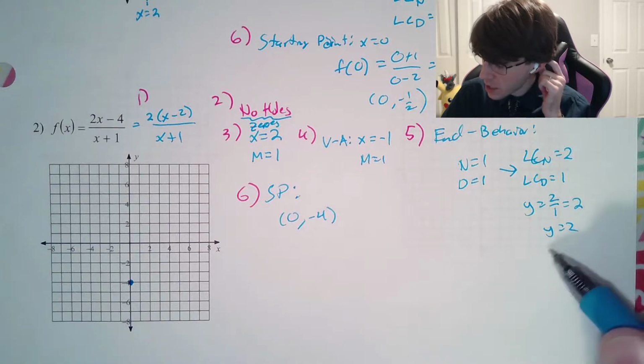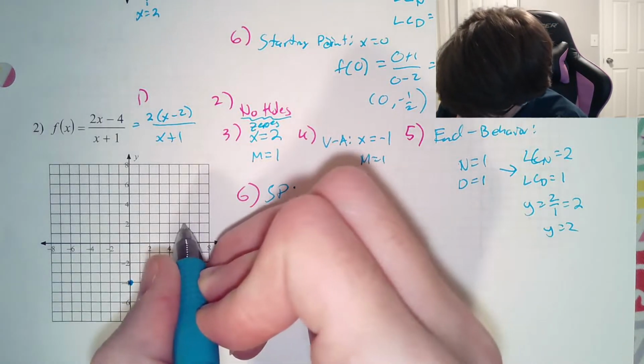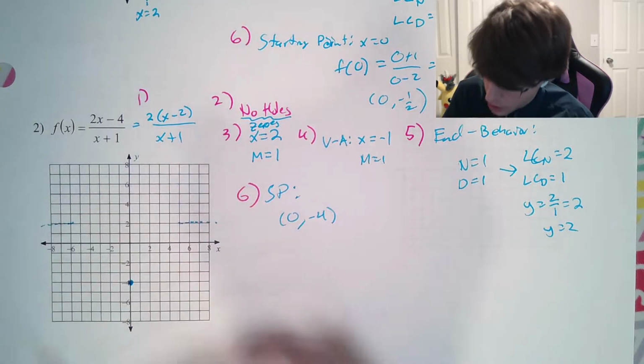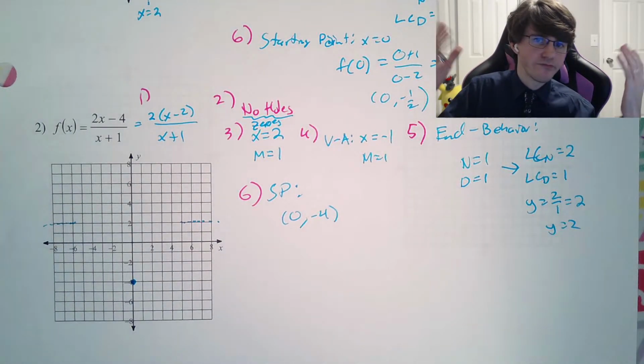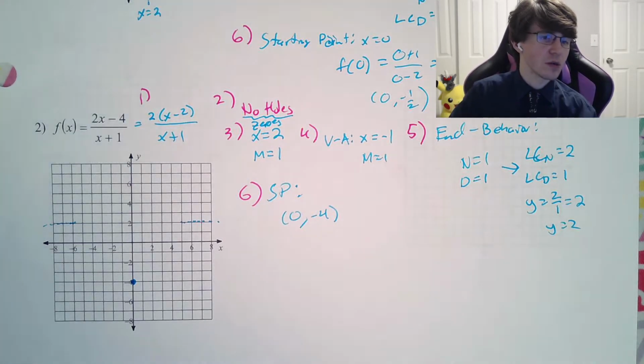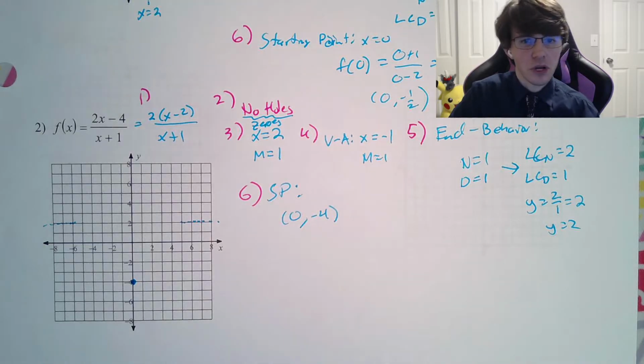We have end behavior of y is equal to 2. Again, you're only putting that towards the end of the graph. If you want to know where towards the end of the graph you put it, there's no exact science to this. Once you get to calculus, there'll be a more exact science for it, but we're not worrying about that right now.